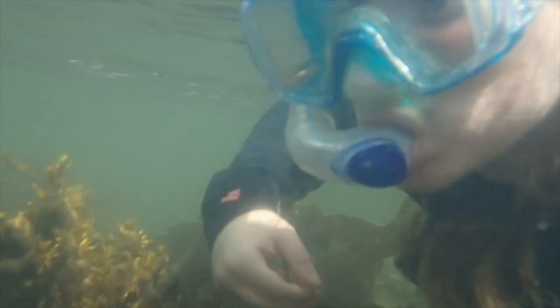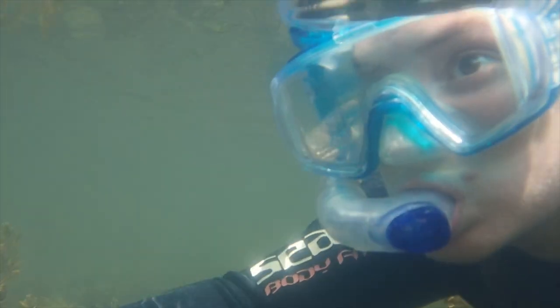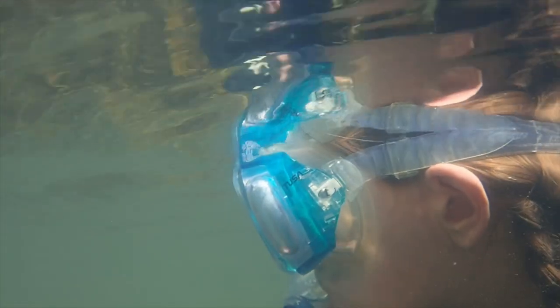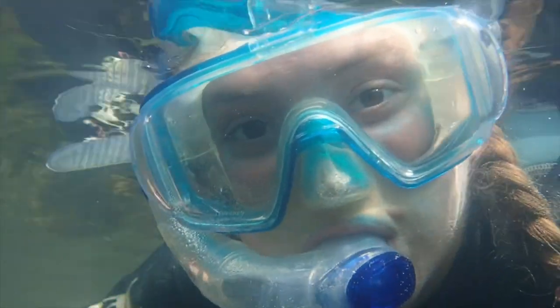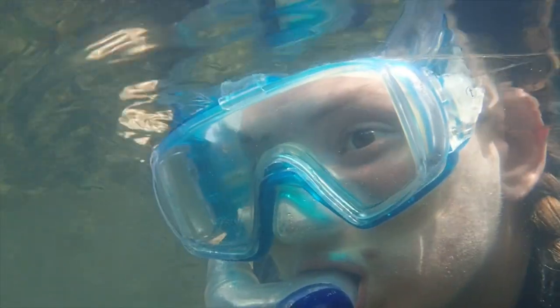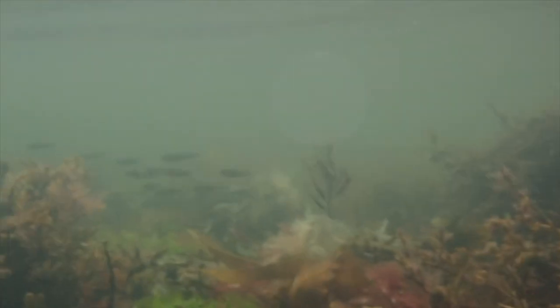So there's a second reason I absolutely adore this sea oak, and it's because another type of creature lives in it. Now I'm snorkeling around, trying to keep an eye out for different things, but unlike rock pooling, I get hyper-focused on one individual thing. I'm not looking around on all the rocks and looking for movement. I'm kind of looking for movement, but you just get zoned in on what's in front of you. Honestly, there could have been a shark behind me and I probably wouldn't have been able to tell. I wish there was a shark behind me. That would have been awesome.